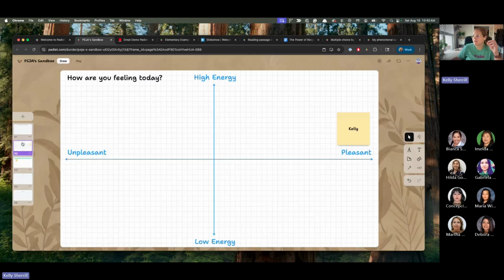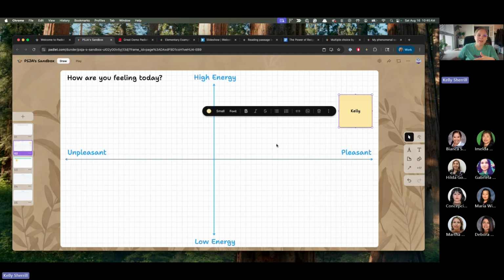If you are a middle school teacher in this group right now, you might be thinking, oh, Kelly, if you're giving them access to GIFs, what are they going to come up with? We have a content moderation on Padlet, meaning that anything deemed inappropriate would be flagged and sent to the Padlet owner to review that post before they approve it for others to view.